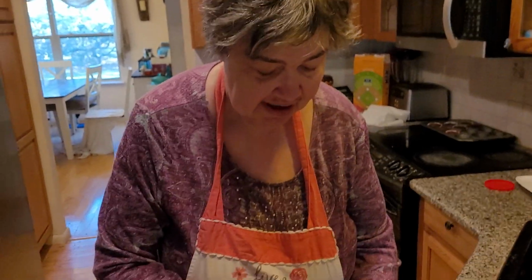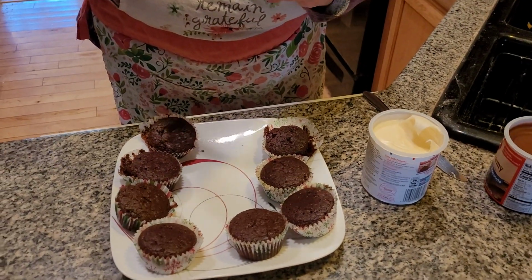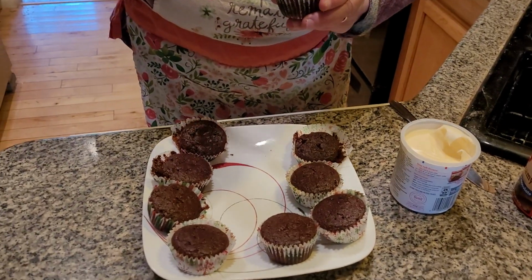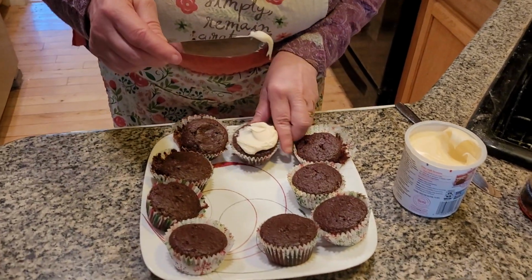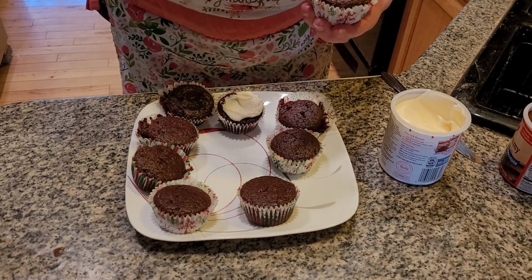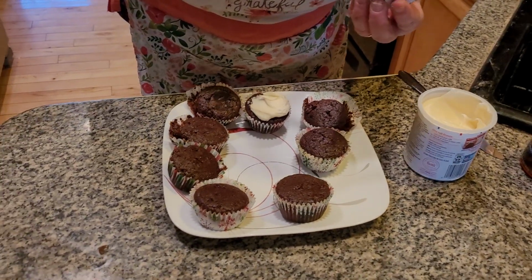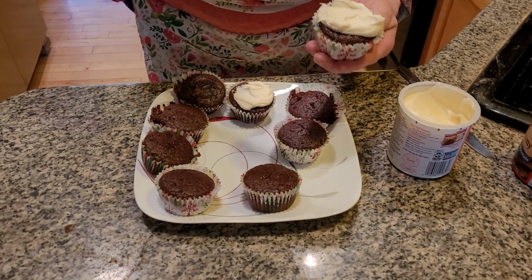Welcome back to Cupcake Land. These are what cupcakes are supposed to look like, folks. They're not supposed to be flattened. When they're flattened, they're just no good. You can't even enjoy it. You can't even present it because it just doesn't look presentable. And it was really sad. So you can't ever use a cake recipe to make cupcakes. It just doesn't come out.